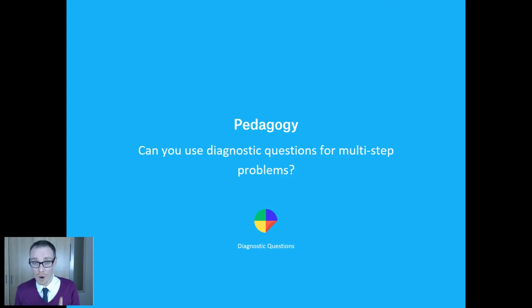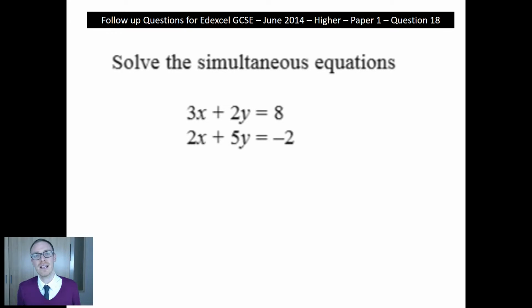But if you break them down and you ask them in a really clever, carefully considered way, then you certainly can use diagnostic questions for multi-step questions, as I hope to show you in this video. So let's take this question, a classic question that would appear on a GCSE exam. Solve the simultaneous equations. Now, how many marks would that be? Maybe 4 marks, maybe even 5 marks?